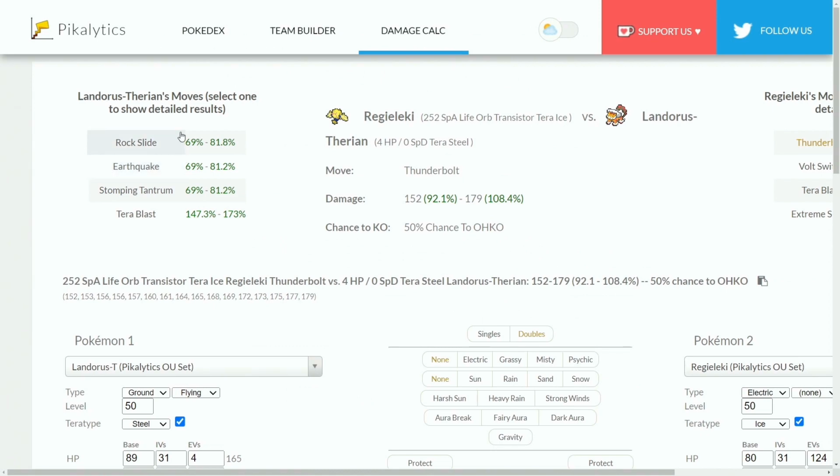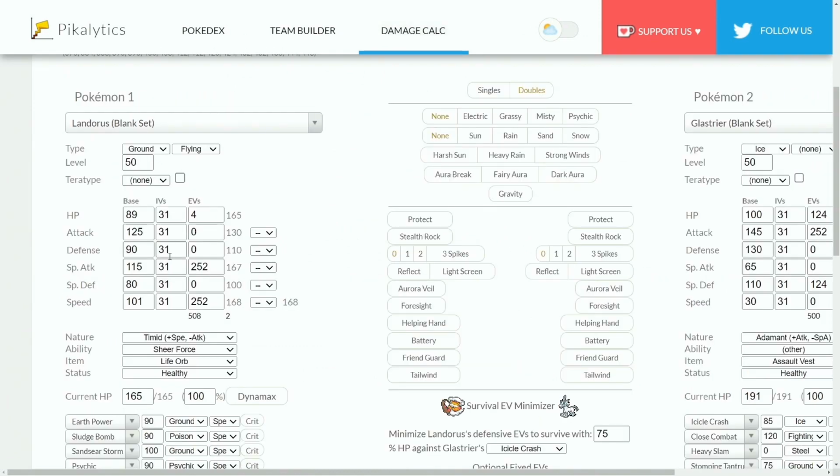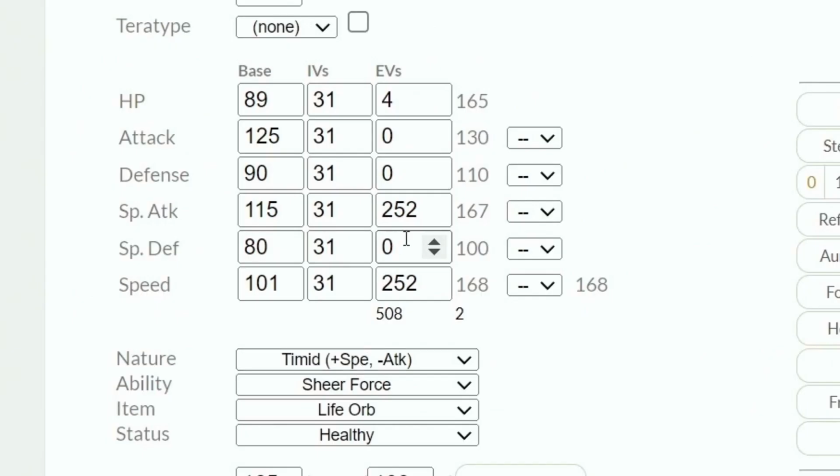Okay, we're moving over to Landorus I, and this is probably nearly the only set you would probably run, with the main difference being instead of Timid running Modest, you kind of want a Sheer Force Life Orb Landorus to be very offensive with a lot of speed.